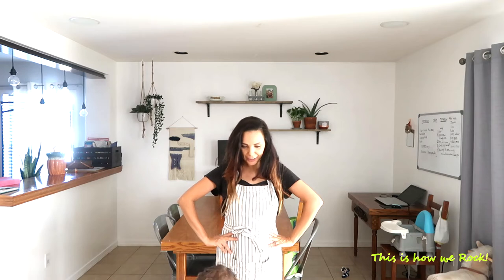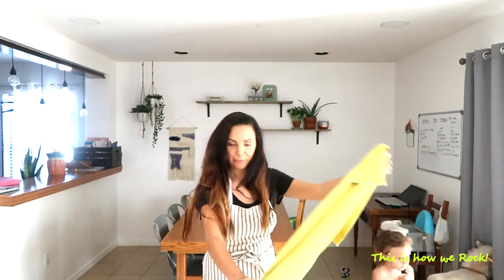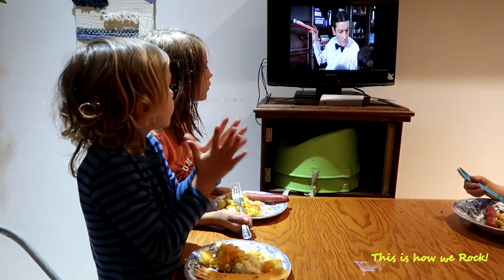Last tip, tip number five, and I think this is the biggest one: presentation — how you present food to your kids. You can basically feed them anything if it's presented on a nice plate, or if you have a tablecloth out to make it special. Family mealtime is very important. If you turn dinner time into a conversation time with your kids and just make it fun and special, I think it will make all the difference.